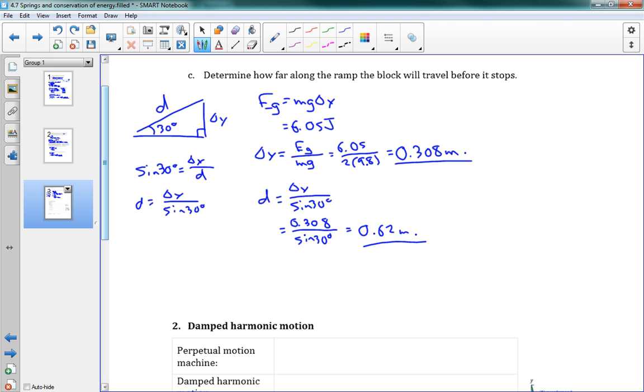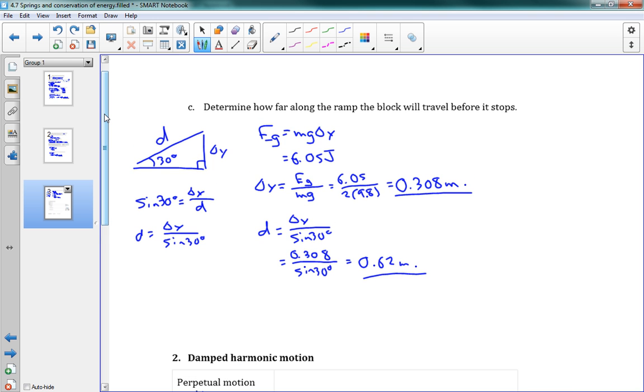Now I think these are all problems that would seem like a mess if we didn't know about energy. If we were just trying to do this all with kinematics equations, oh boy, I think this would be really tricky. And so I think energy is super cool. It makes all of these calculations a lot cleaner. Good.